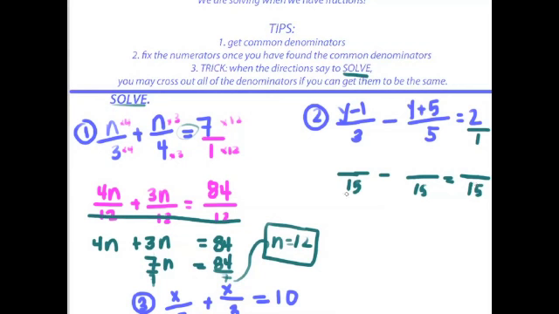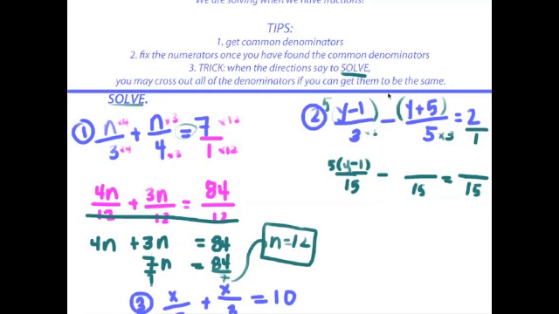How do I get from 3 to 15 in this first fraction? Times 5, so in this one I'm going to have to times 5. The reason why I put it in parentheses is because you're going to have to distribute that 5 into everything in that parenthesis, okay? Same here, I times 3 on the bottom. But when I times 3 here on the top, I'm going to have to times it to everything, the y plus 5. So I'm going to put a parenthesis because there's more than one thing I'm timesing it to.